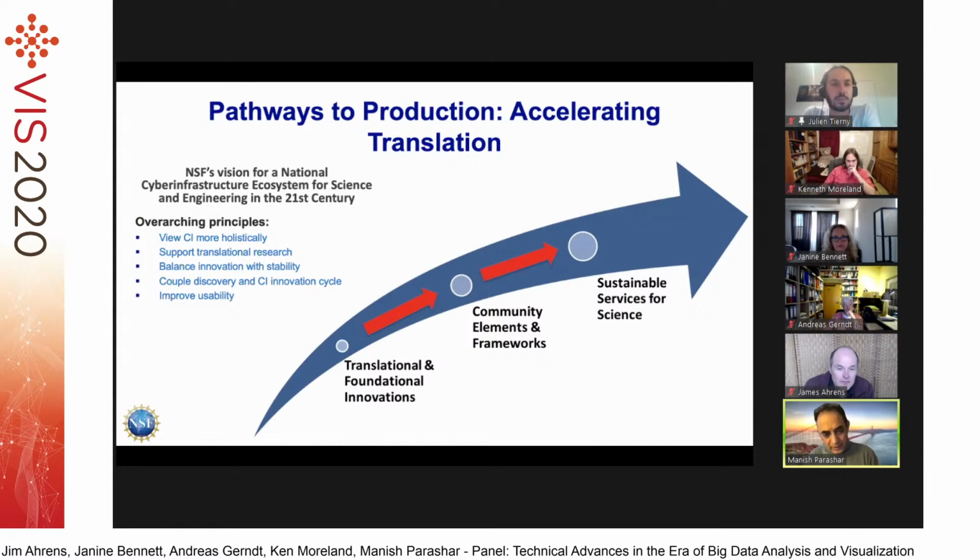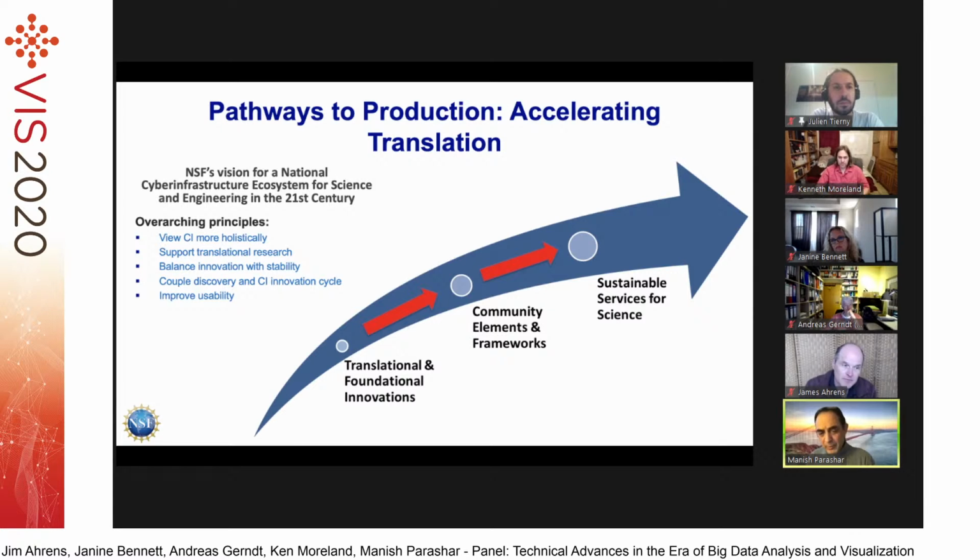Then finally, I wanted to highlight one of the things, and I think this came up in the earlier talks as well, and this is an area which traditionally NSF has not done a good job at, right, is that we do a lot of funding at different aspects of this translational cycle, right? We do fund a lot of foundational research. We fund a lot of prototypes and test beds, and then we fund production services. However, if you want to really fund this arc where we fund the innovation, but also then allow it to transition into sustainable services that the scientists can use, that's much harder to do.